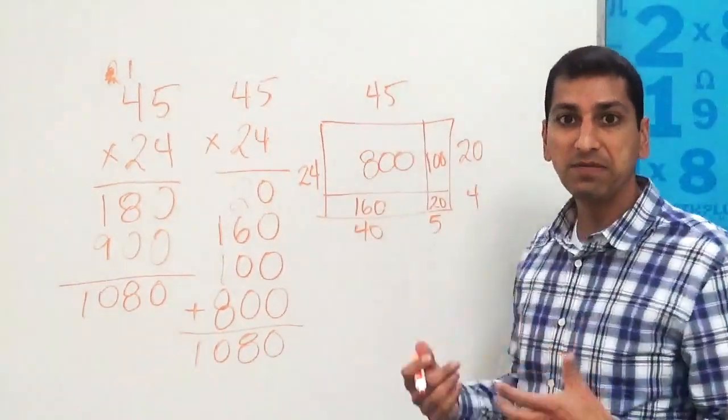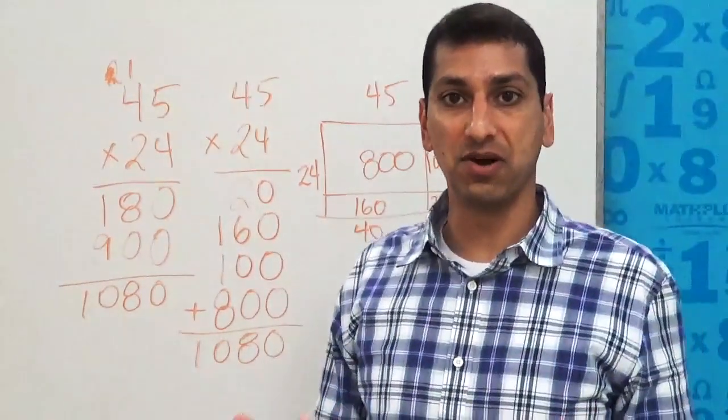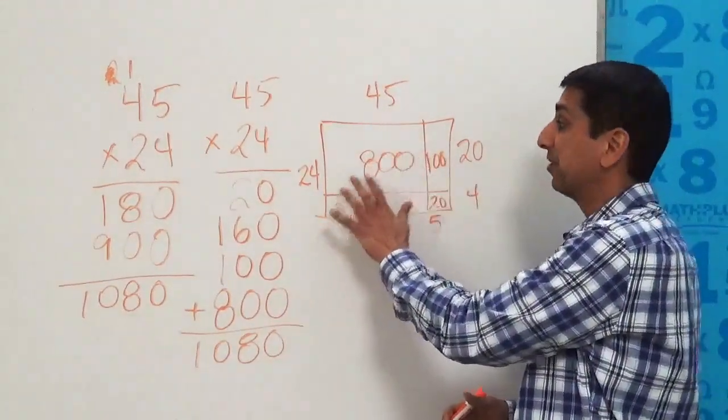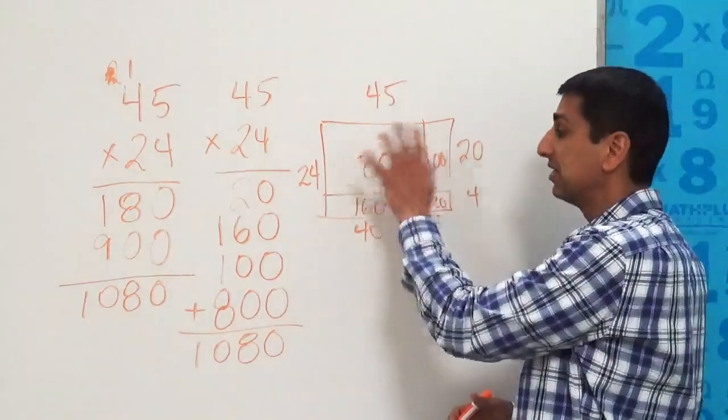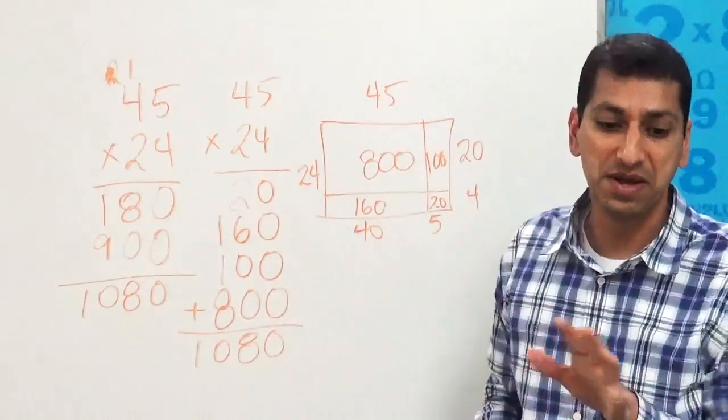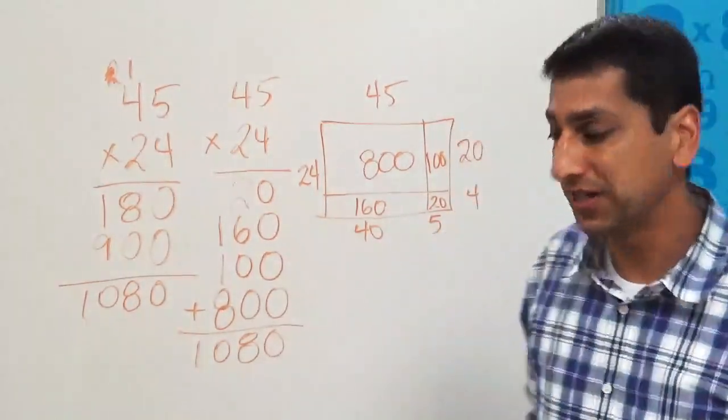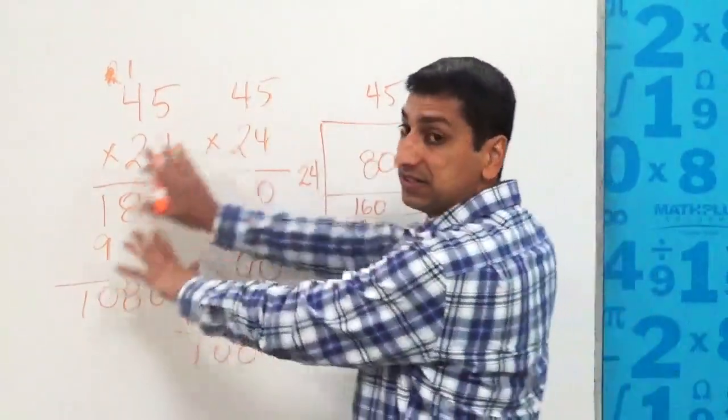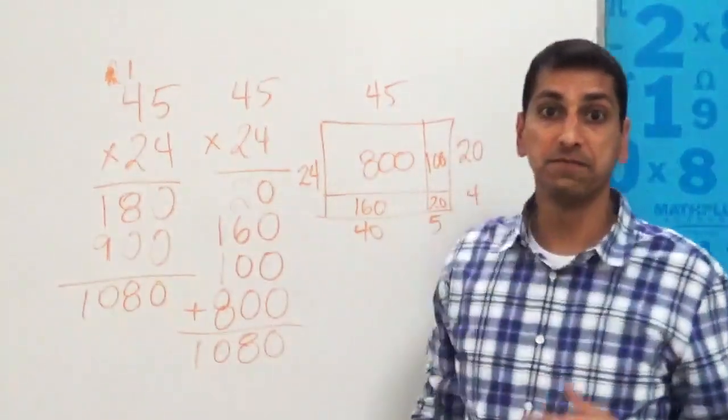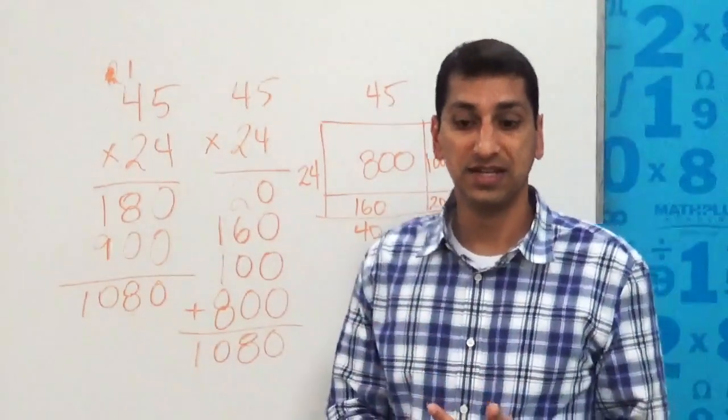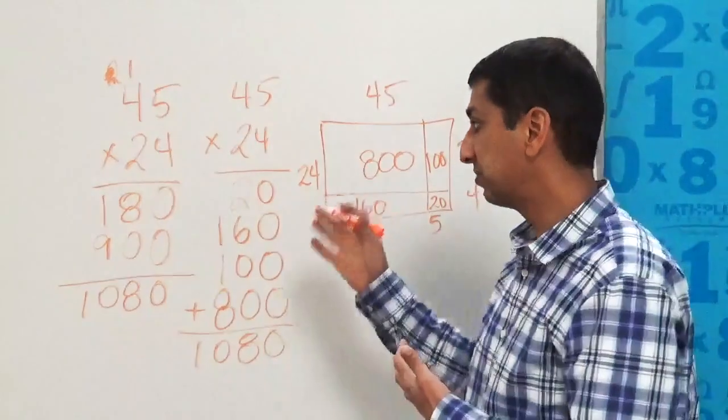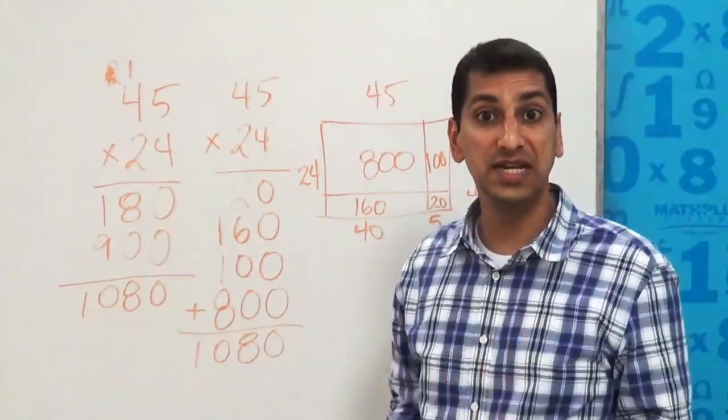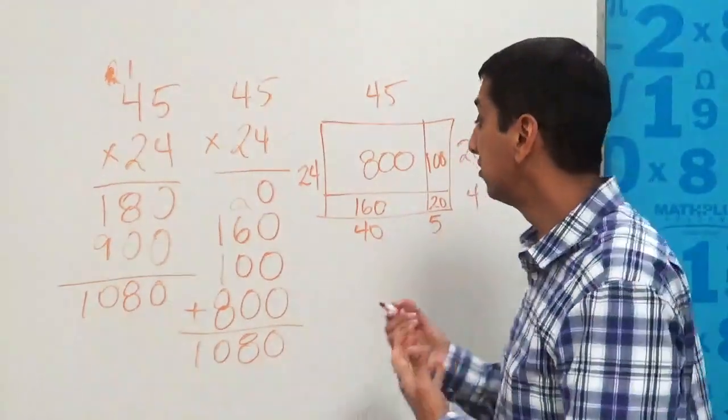You'll notice those are all the same numbers that we had over here. So this is the same thing, but now I'm giving you a visual picture of what's going on. And it turns out that this picture becomes really handy when we get to algebra, because we can replace these with variables and still be able to figure things out. But now I have different ways of conceptualizing what's going on before I get to the standard algorithm. This helps kids understand. It helps kids apply concepts rather than just memorize.